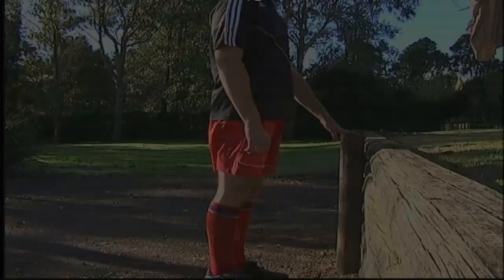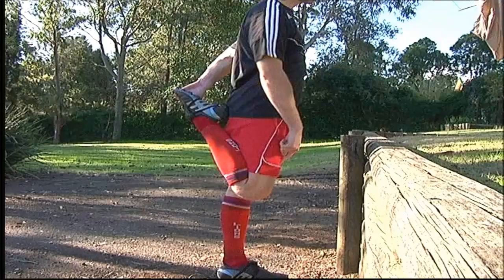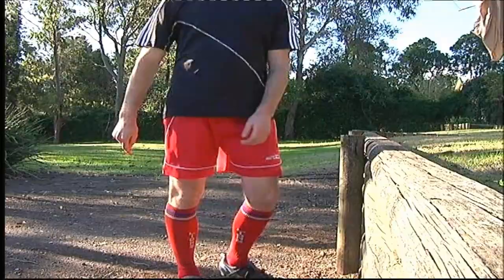Using a chair or wall, grab your right foot at the ankle and pull towards the buttock. Be sure your hips are forward and your knees are in line. You should feel the stretch in your quadriceps. Hold for 10 to 15 seconds and repeat for the other leg.